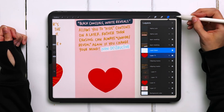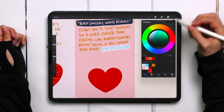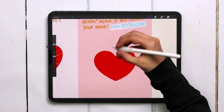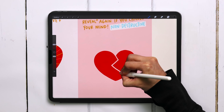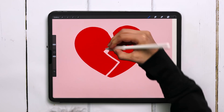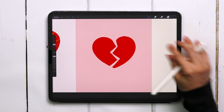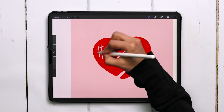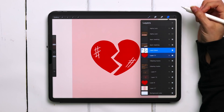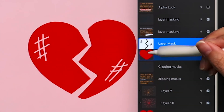So let's paint in black to hide some portions of this heart. You'll want to make sure that the layer mask layer is selected — it's the brighter blue color. Then grab black; double tap where black is to get true black. I'm going to come in and make it a broken heart. As soon as I start drawing, I'm hiding portions — I'm not erasing them. I'm using a paintbrush, not the eraser tool. I'm painting in black because I'm hiding these portions of the heart on the layer mask. You can see there's black where the portions of the heart are being hidden.